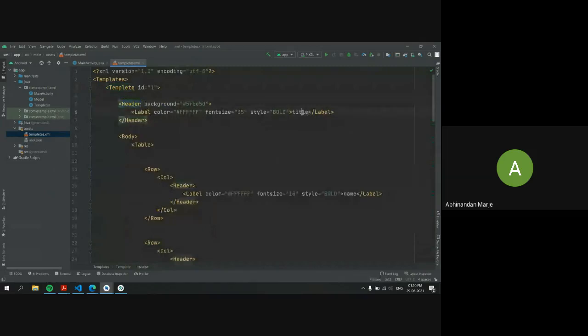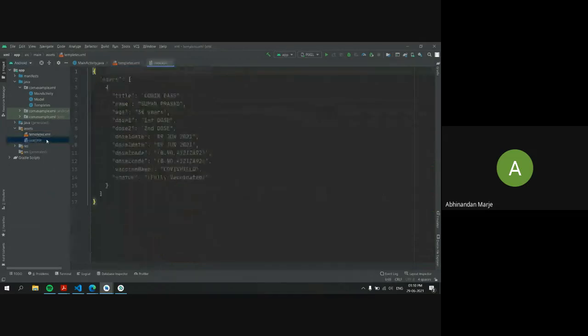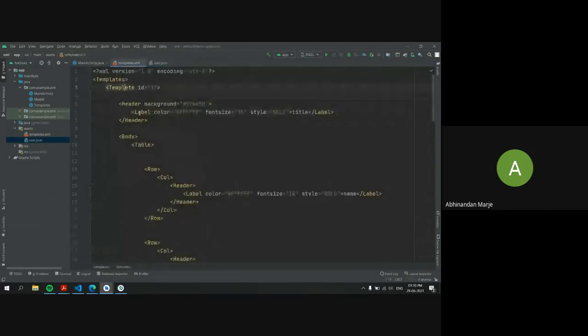Here also I'm just passing one ID, and with this ID I'm getting the data from this JSON formatted data. This is one JSON class. In this JSON, you can see I'm passing some data to this ID. So in this template I'm creating one ID, and I want the font size to be 35, the color of the text, the style of the text. I'm passing it all here. I'm not generating any UI here. I'm just passing the data that I want inside my app.